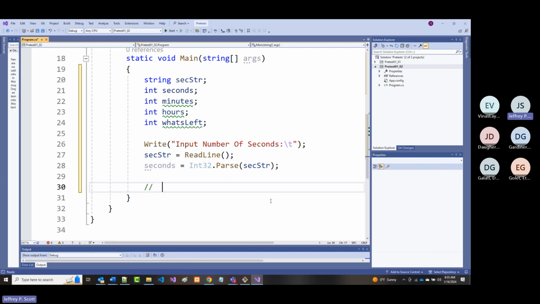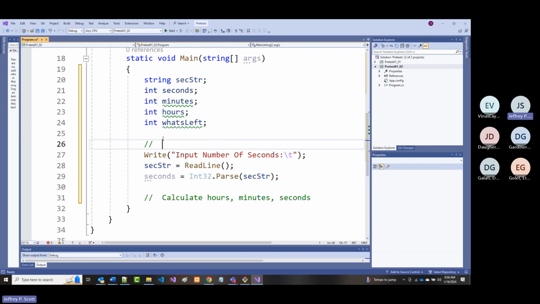So in other words, I'm going to come in here and calculate hours, minutes, and seconds as well. Now, if you do want comments in here, I can put in here input number of seconds. To me, that's a little bit redundant when right underneath I say input number of seconds, but it's totally fine to do that.